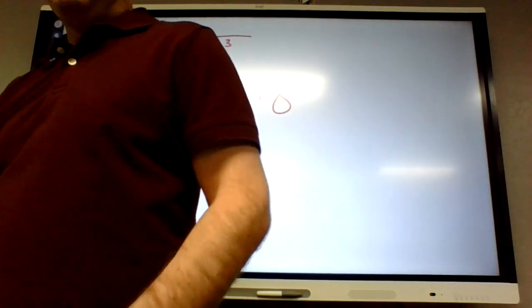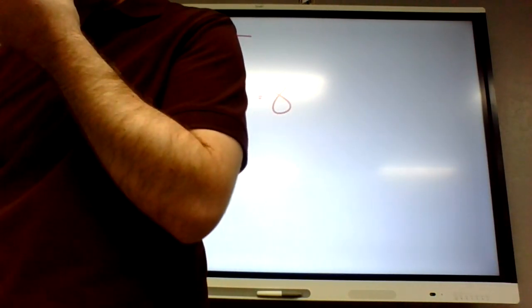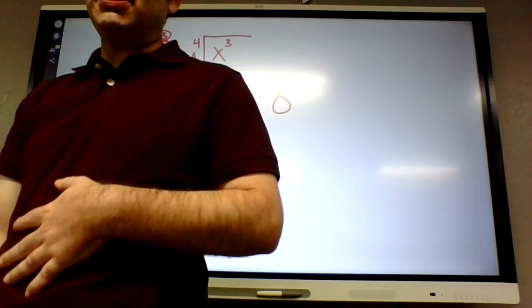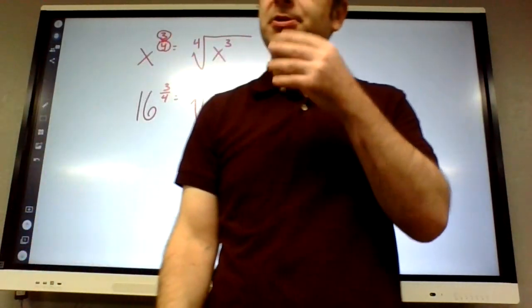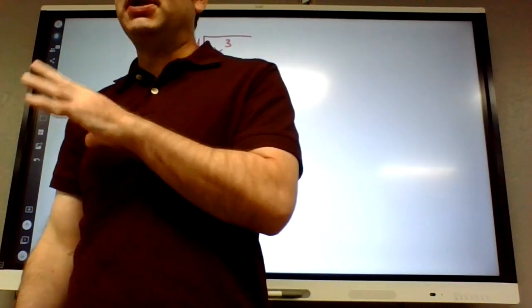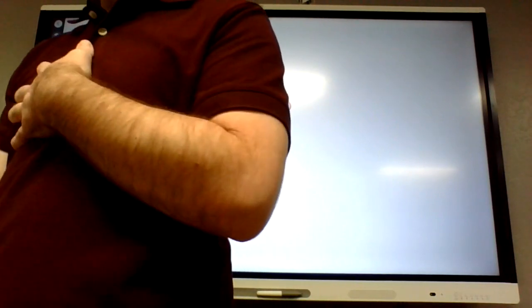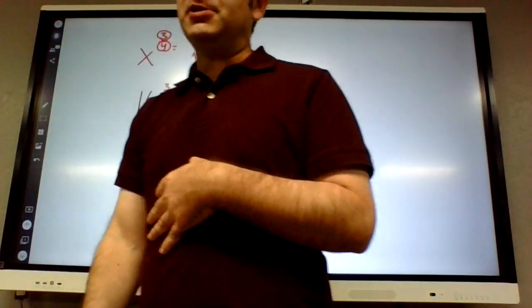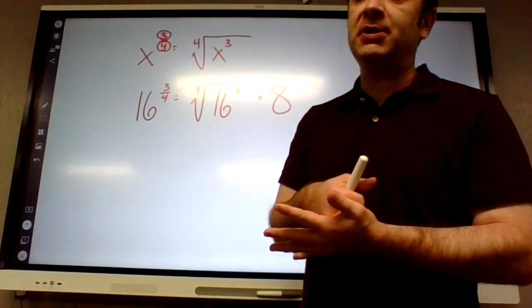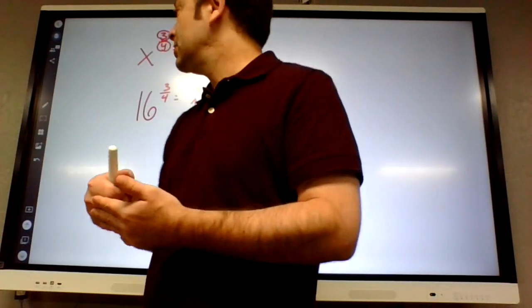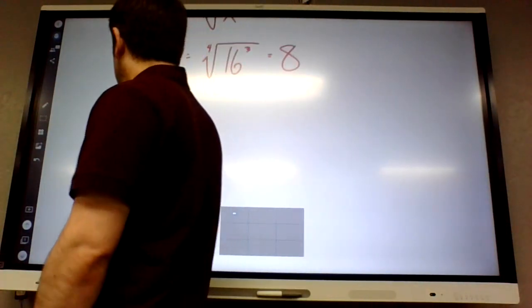Let's just jump in here. Does that ring a bell from last year, maybe? Number 1 says write each expression using a radical sign, which is like square root or cube root or whatever, and no negative exponent. So if it's got a negative exponent, that means they want us to flip it.